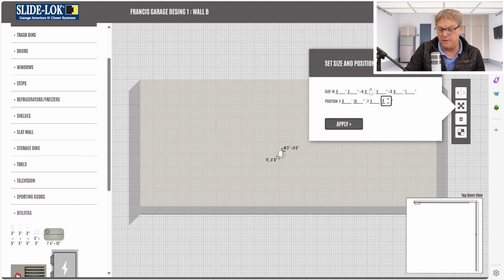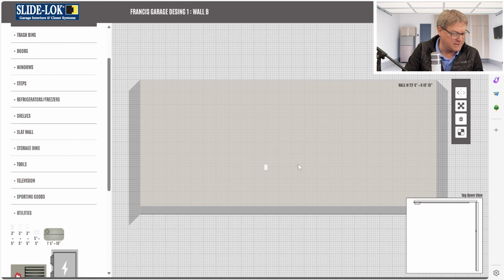Now, the utilities are defaulted at what a standard utility would be. So if you do have oversized covers, you could put those in. Sometimes it can make a difference depending on where you're putting your cabinets or your metal shelving. But all in all, that default is pretty set at an accurate standard outlet. So that puts that into place.